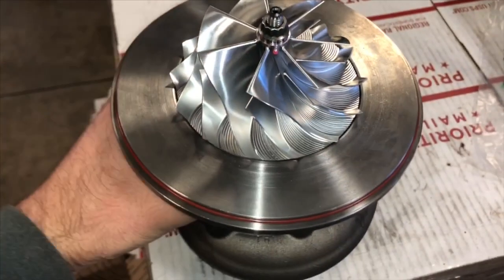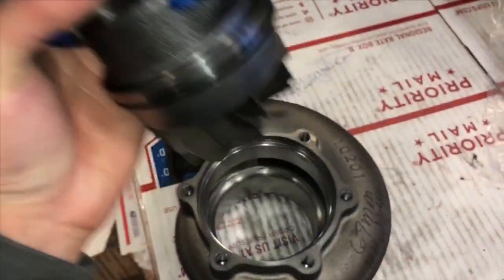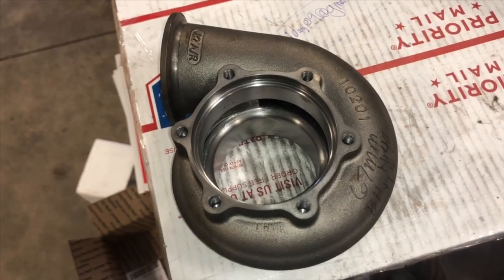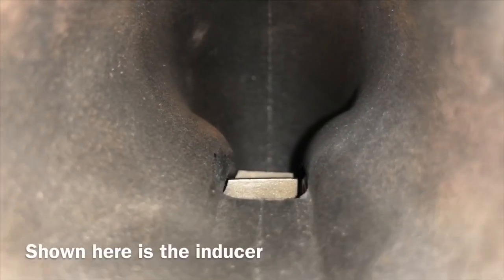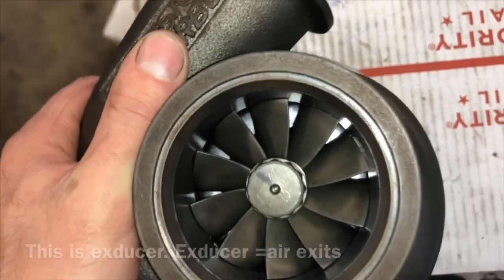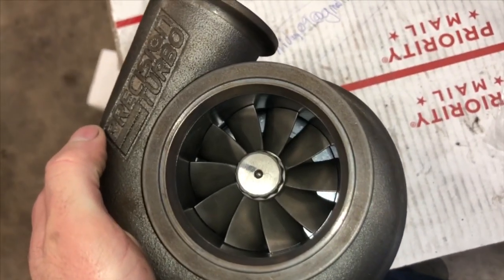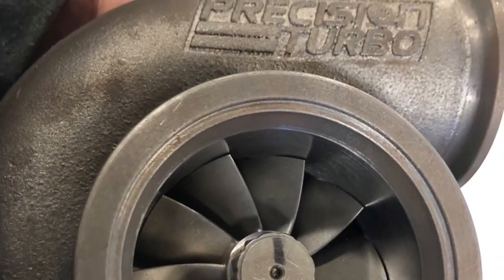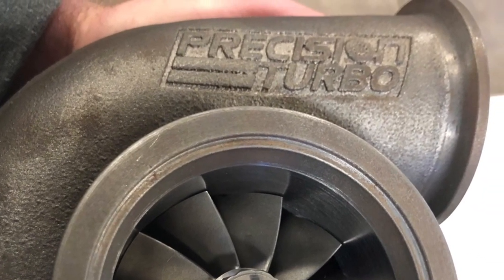The Precision V-band turbine housings are machinable for different cartridges. A good example is this one that I machined for an HX40 67 millimeter. This one was sent to me already machined for a PT 66 millimeter turbine. However, if you wanted this done I highly recommend grabbing a 62 millimeter, because it's easier for me to redo the radius. On this one I had to machine it for the inducer and when it went to do the radius it didn't cut all the way out, so I had to move the cartridge in — and I don't really want to move it in more than necessary, because it can put the turbine blade out of the flow stream. It will probably still work fine, but I prefer to make it correct if I can.